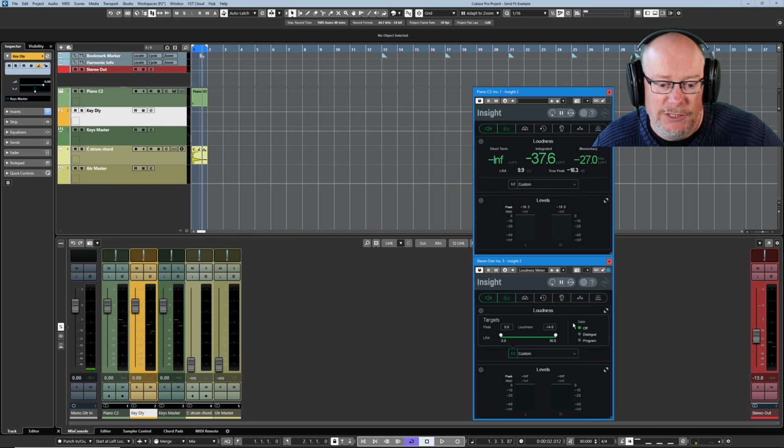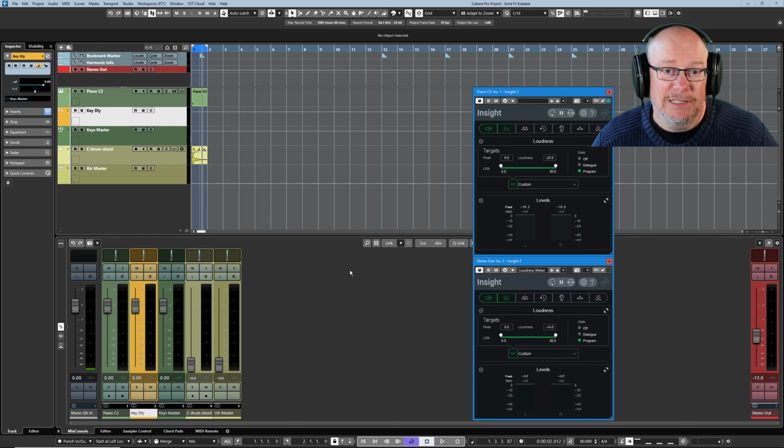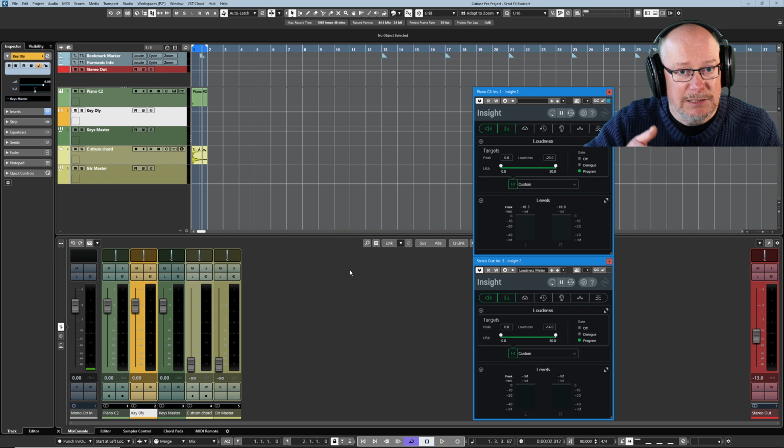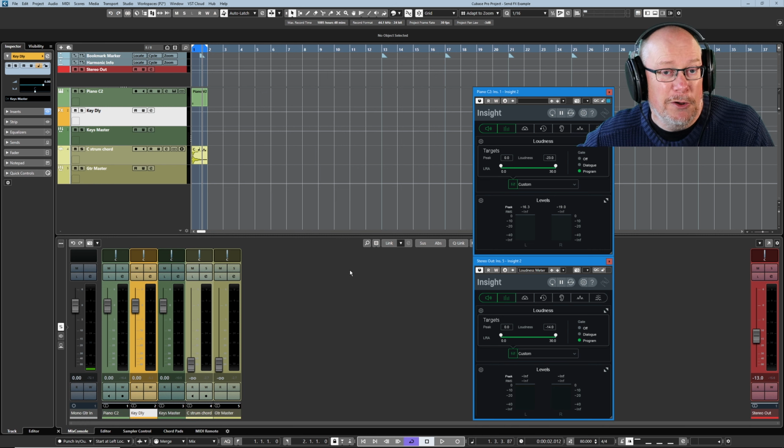The reason for that is because there's a curious quirk when you're performing analysis on delay units. Loudness meters have a gate that shuts off when the volume of the signal drops below a certain level. If you're performing analysis on a dry track compared with a delay track, the dry track is simply open less of the time. In other words, the moment that piano sound stops, the meter stops performing its calculations, whereas with the delay sound, it's getting quieter and quieter and quieter, but not quiet enough for the loudness meter to shut down. And so I had to actually disengage the gate in order to see the difference between those two levels.